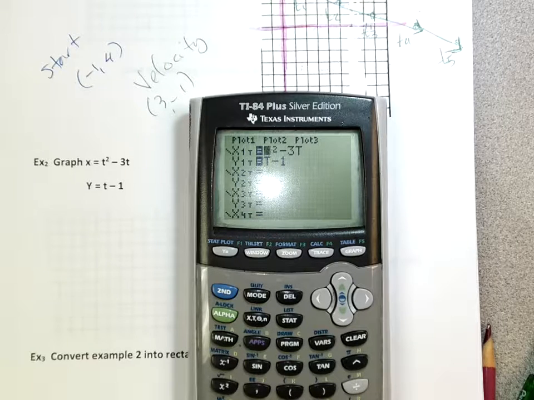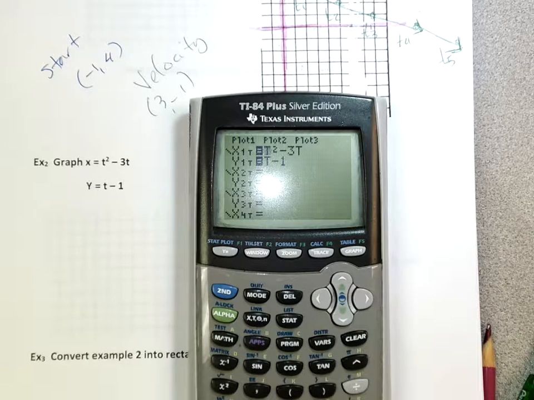So, for instance, if you tell the mode that we're in parametric, it'll automatically pop up t. If you're in function, it'll automatically pop up x. If you're in polar, it'll automatically pop up theta, right? Okay, now, I need to think about this.